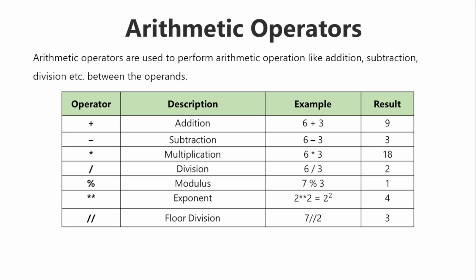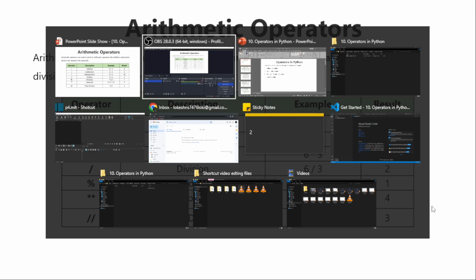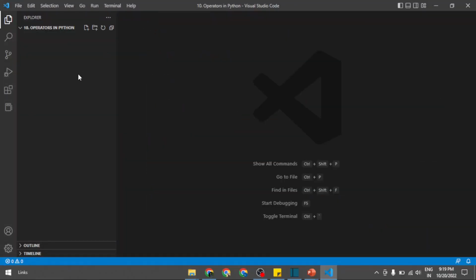Between the operands. In the table, I have clearly mentioned the operator, its description, and an example with a result. Now let me execute each one by one, so you will get some understanding of how exactly they work. I will create arithmetic operator dot py.